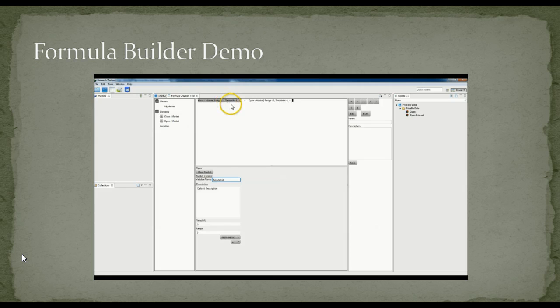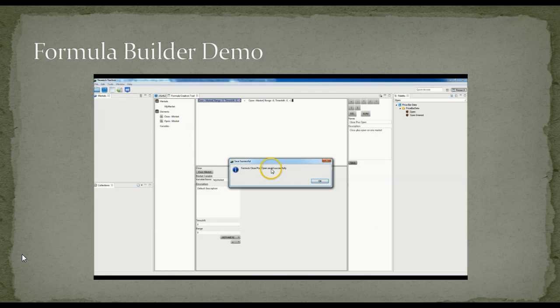So to keep this simple, let's go back to the close and set these to just 0, so that there's no time shift, no aggregation. And then come over here to name, and we'll give this a name. This is close plus open. And we'll give this a description, which is close plus open on one market. And we can click on save. Formula has been saved successfully. If it's not saved successfully, you'll see an error message here that will detail why it was not saved successfully.